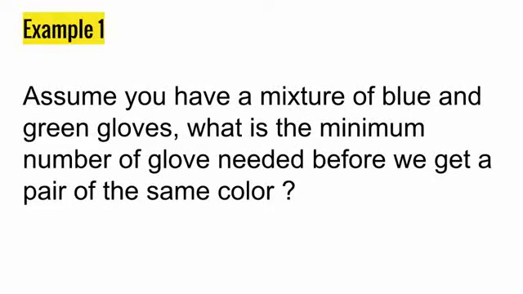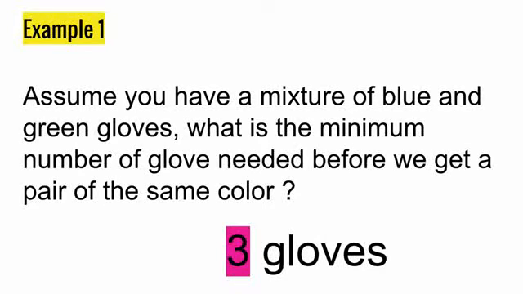However, if we pick a third glove, it is either blue or green. So we don't have any other color. If it's blue, we already have a blue glove and we get a pair of gloves. If it's green, we already have a green glove, so we get a pair of gloves. So the minimum number of gloves needed before we get a pair of the same color is 3 gloves.